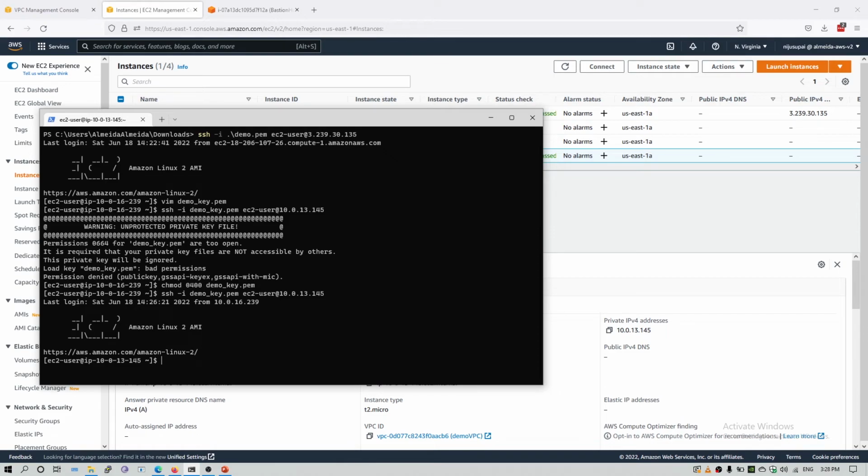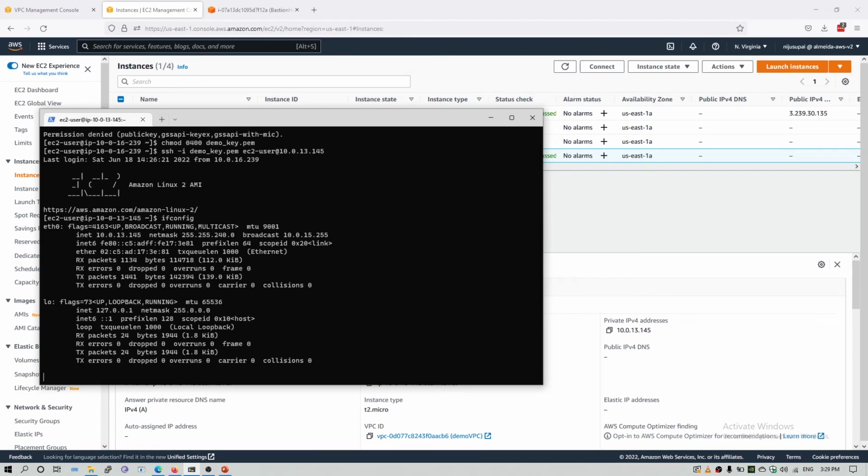So this is how we can access a private instance. I can also check that there's no public IP.